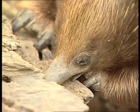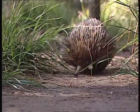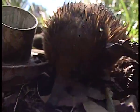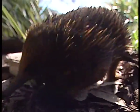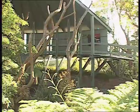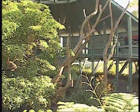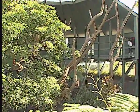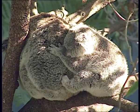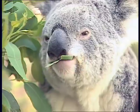Well protected from predators by their spines, echidnas search amongst all the chinks to find some food. They are definitely not shy, rather they are snuggly and very curious. In the koala bear enclosure, there is a peaceful tranquility. Here the lazy marsupial finds all that it needs to be happy: a branch to sleep on and a twig to eat.